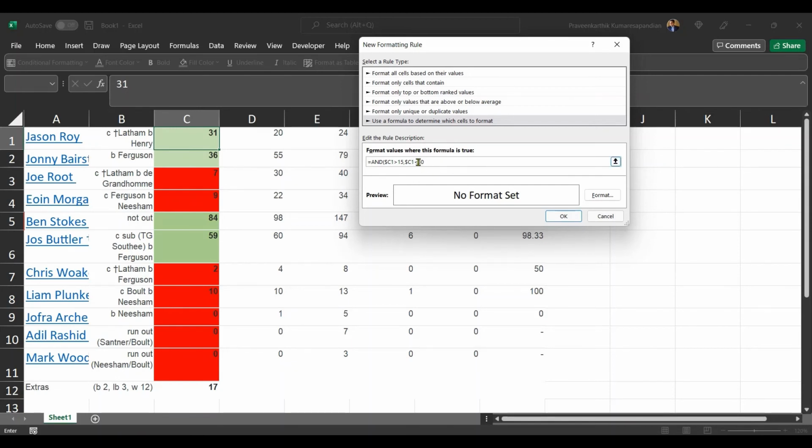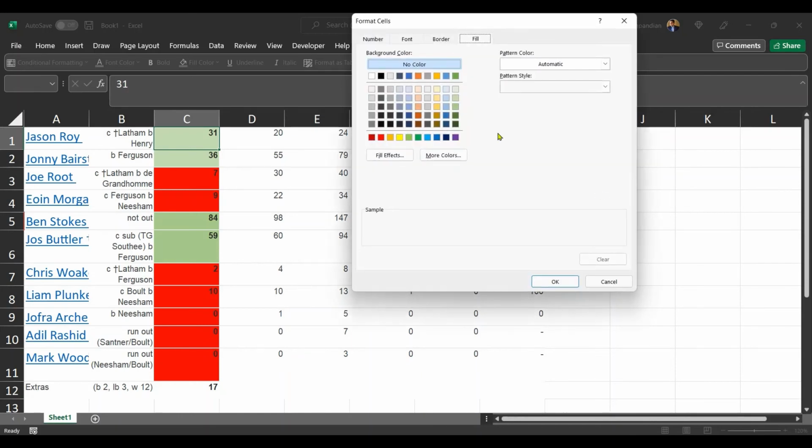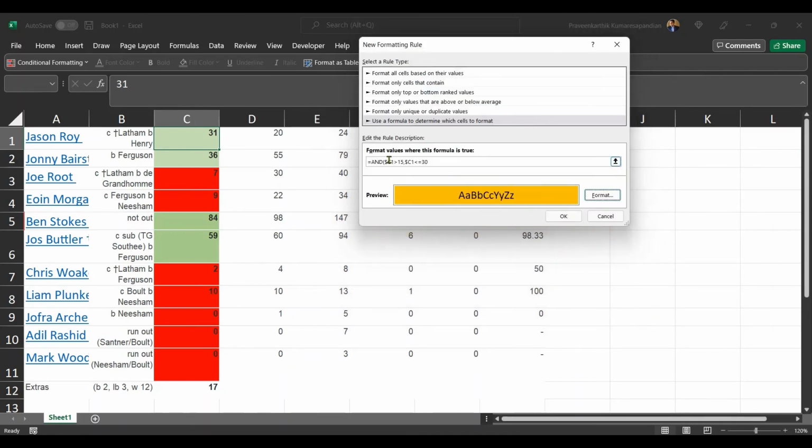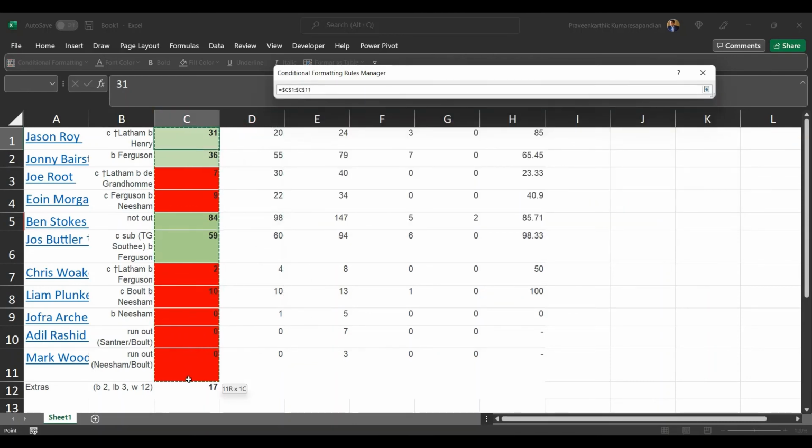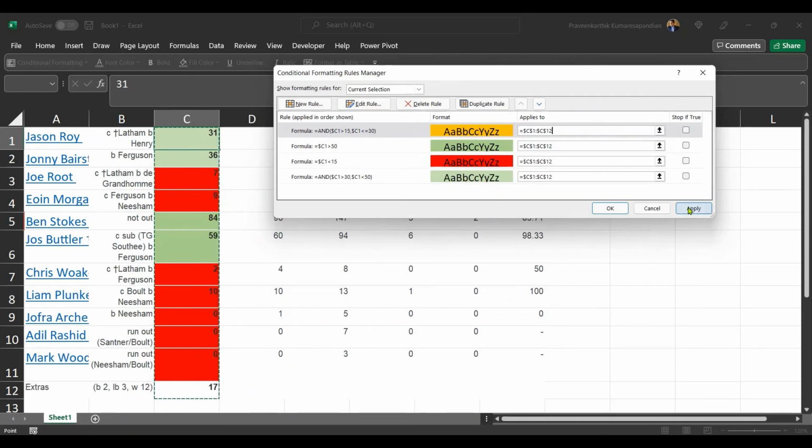Let's make it less than or equal to 30, and let's mark it in amber. Okay, so now the formula is perfect. We just need to drag the applies to range. So the extras fall under the yellow category.